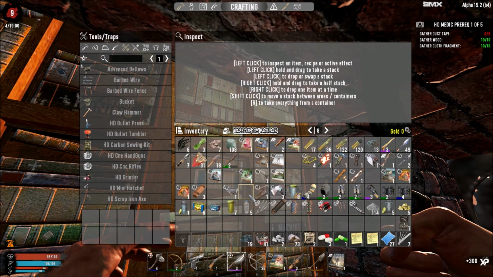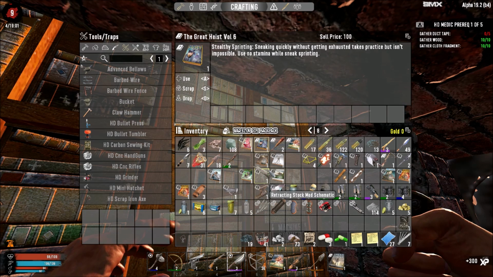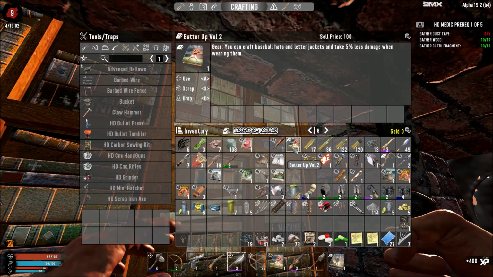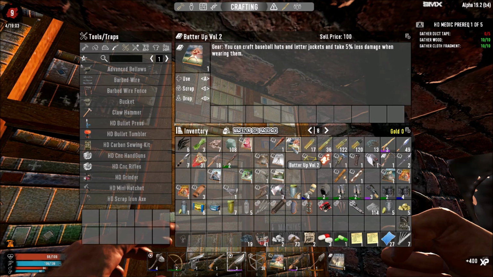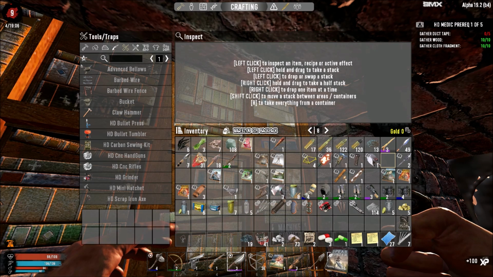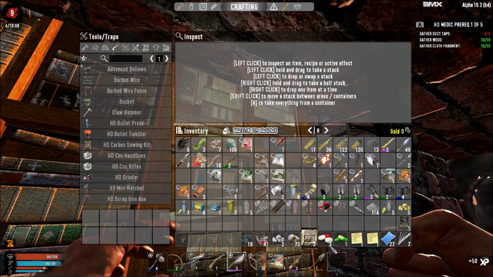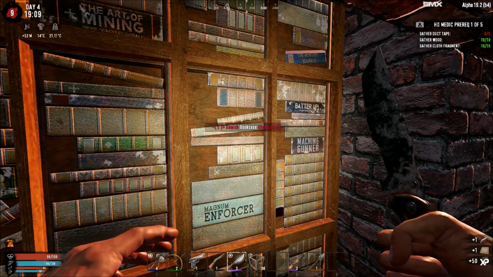Then I have to harvest brass from doors. Ooh, that one's going to help, especially early game. Use no stamina while sneak sprinting. Oh, hello. And then this one is craft baseball hats and letter jackets, and take 5% less damage when wearing them. Ooh, that might come in handy. Now, the rest of the schematic you should sell. Spear Hunter: increase projectile speed and range by 15%. We should scrap all of these now, guys. Or rather, sell all of these.